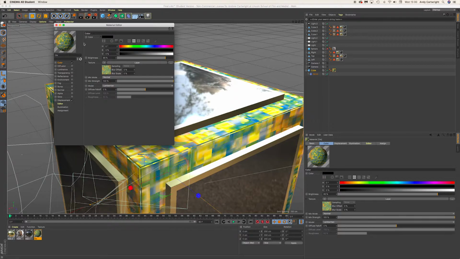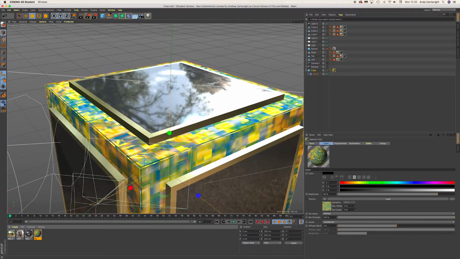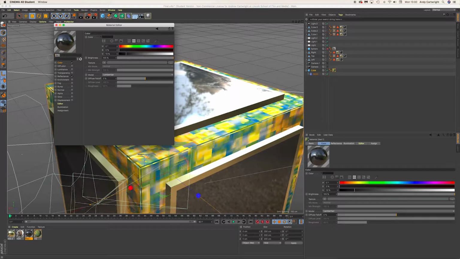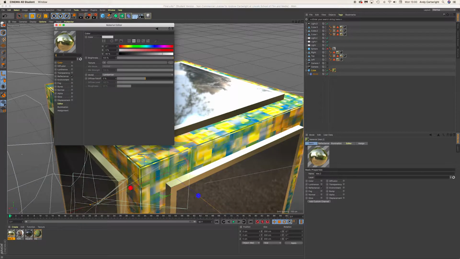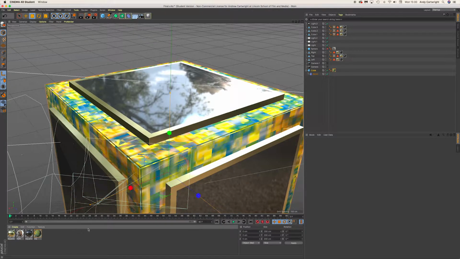First of all, I'm just going to rename all of my materials quickly, just to make things easier. Basically, just by doing this, it'll allow me to pinpoint things easier and more quickly. It's just better, it's more organized, and to be fair, I should have done this from the start.